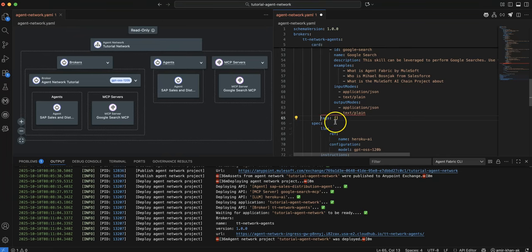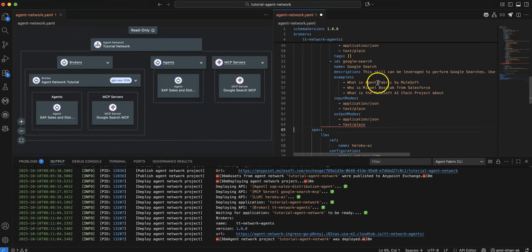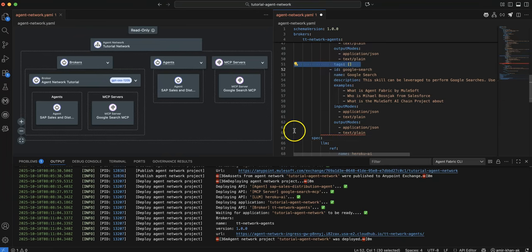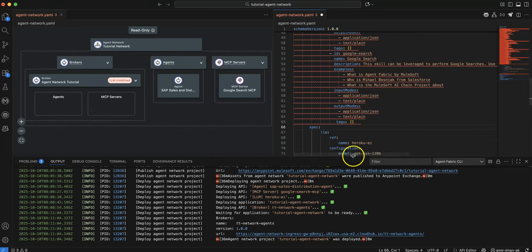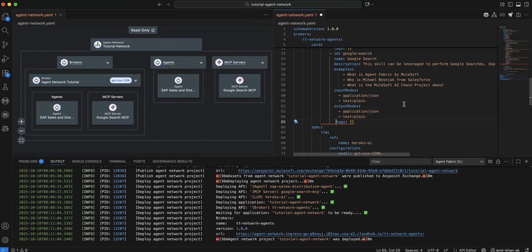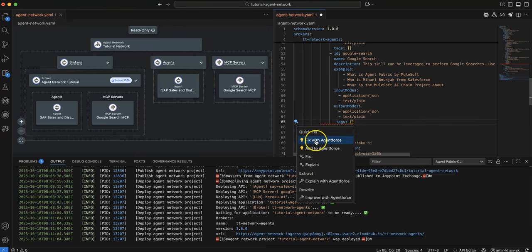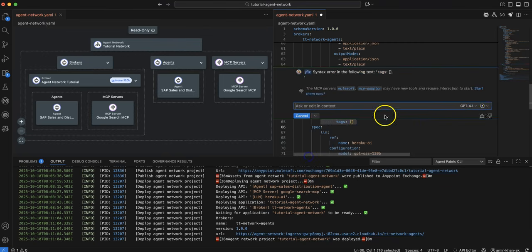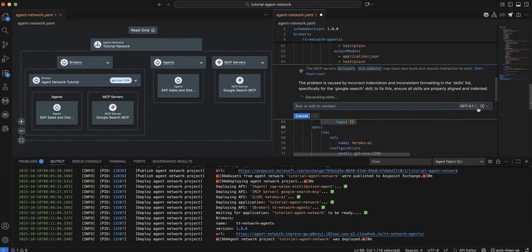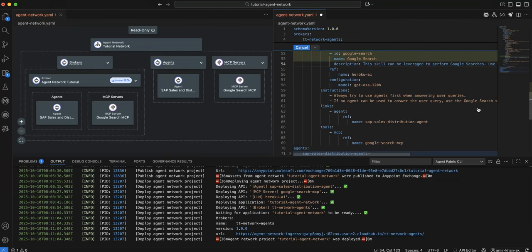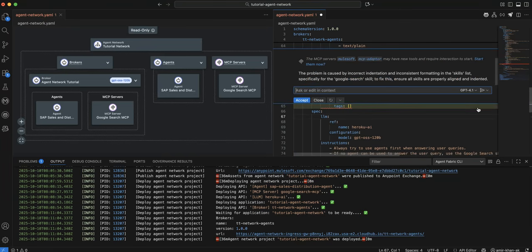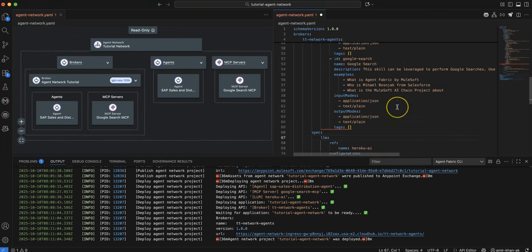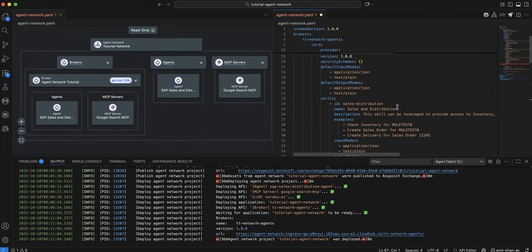Okay, let me do this. I'll just kick it, copy it, put it here, and everything goes crazy, man. Okay, so let me try to fix it again. Fix with Agentforce, fix like this. My Agentforce is not set up, that's why. Let me accept it, but it's still there. This thing is still there.